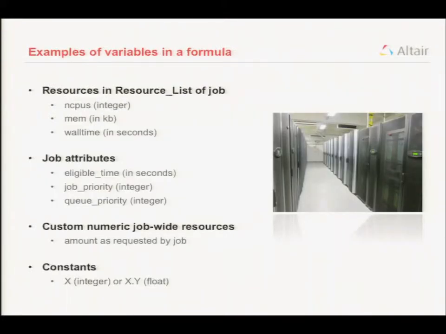In the formula, if you use ncpus it's an integer; if you access memory it'll be expressed in kilobytes; and wall time is in seconds. So when you're coming up with a formula, you want to be careful not to use just wall time because it may be a huge number in seconds versus the number of ncpus requested, or if you have gigabytes of memory that'll probably overwhelm any value of ncpus. So you want to normalize things when putting your formula together.